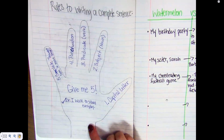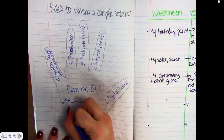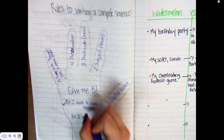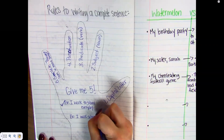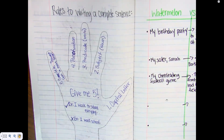We'll do some more down here, like in our POM, because we won't take up that much room. All right, and then we're gonna do a bad example. So then we're gonna put an X, okay? Because we know that is a bad example. We talked about it earlier. We know that is a bad example.